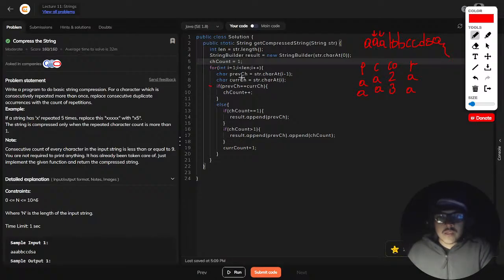So in the next iteration, when I is equals to 3, your pointer comes over here. Now your previous is A. Now your current is B. So definitely it's not the condition. So we enter into the if, and this is not our condition. So this condition is what we have as of now. Current count is actually 3, right? Now you want to append the string.